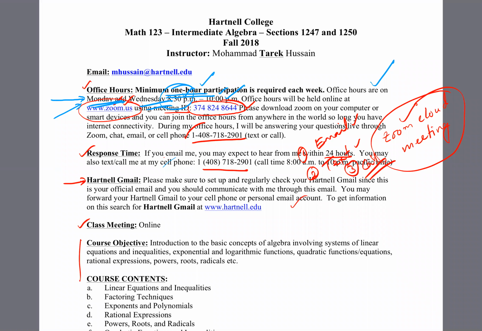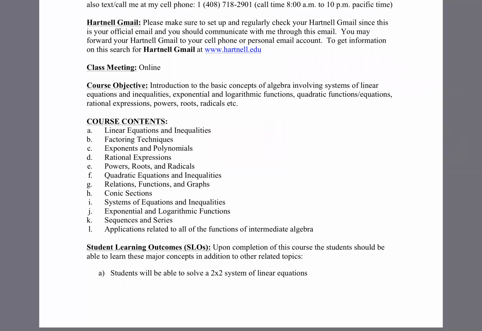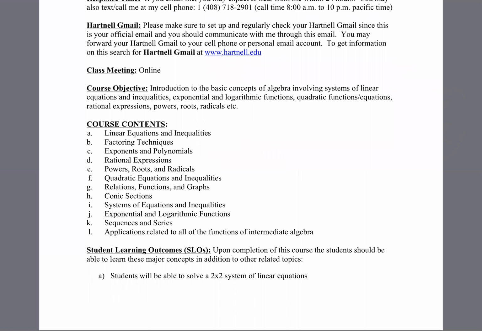What the course objectives are. What you will be doing here is this. We are going to be going over these materials in this class: linear equations and inequalities, factoring, exponents and polynomials, rational expressions, radicals, power roots, etc., quadratic equations and functions in general, then a little bit of conic sections if time permits.